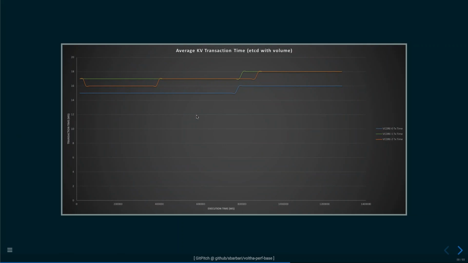And we can see, so this is the etcd case. It had a 15 to 17 millisecond transaction time at the beginning, and towards the end it was 16 and 18, which is not a major increase.